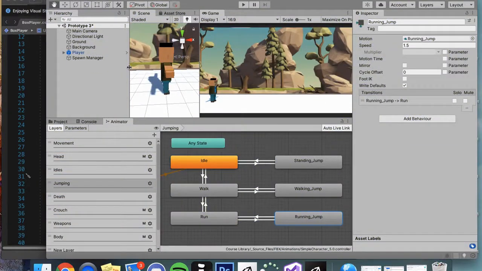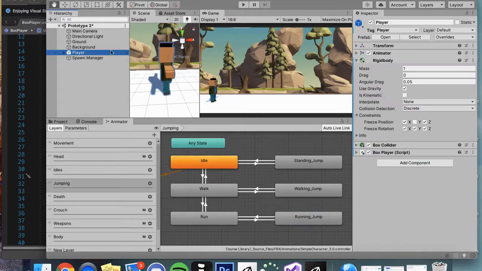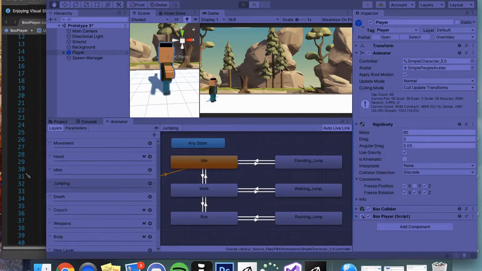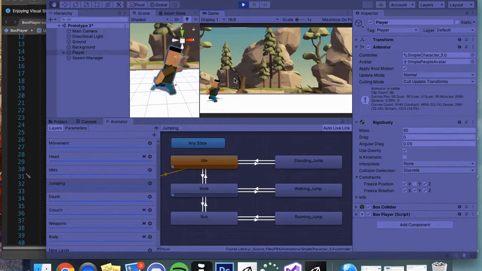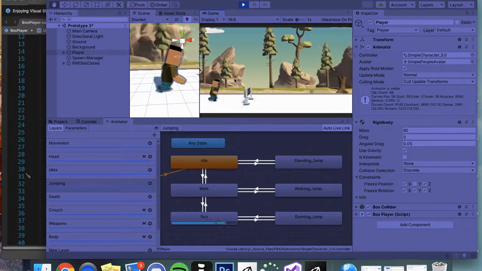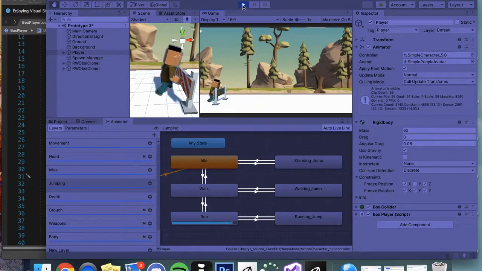So let's play with the other parts of this. Let's go to our player's rigid body here, and let's increase their mass. Right now it's a mass of 1, which is fine. Let's go to 60. Almost think of it as like 60 pounds or something. And what you'll see right away is that their jump is going to be reduced because remember we're using a rigid body. So boom, they can barely jump. I can't even get them off the ground very well.